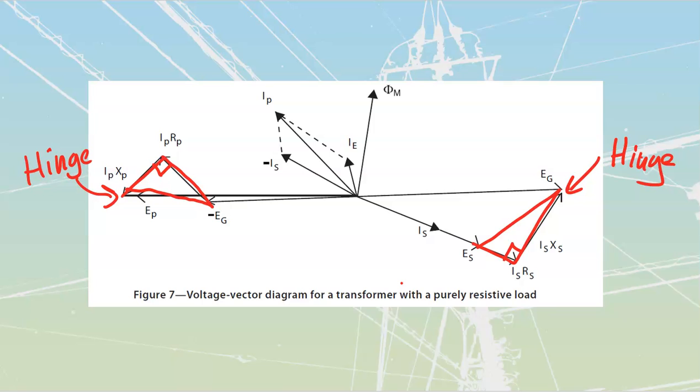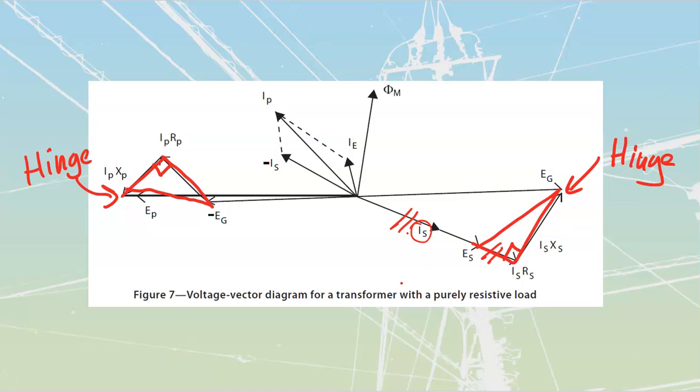For anything that is going to have a secondary resistive load, we see that we've got the X value of our triangle, which is going to be our watts. I see that the watts are in parallel with my secondary value of current. That's what that little double slash on there stands for, just the fact that those two are going to be in parallel. What happens is that we have to always keep that little line over there in parallel with this secondary current. That's all we need to identify from this point forward.